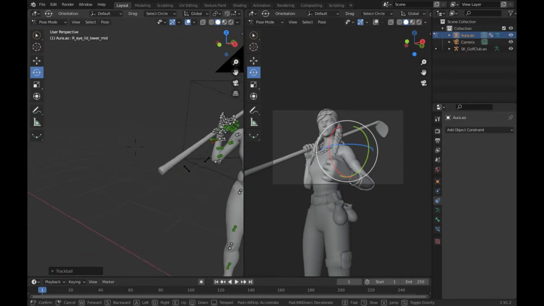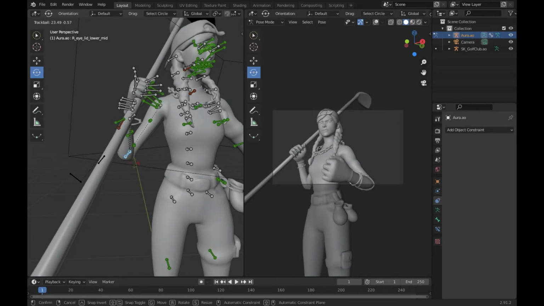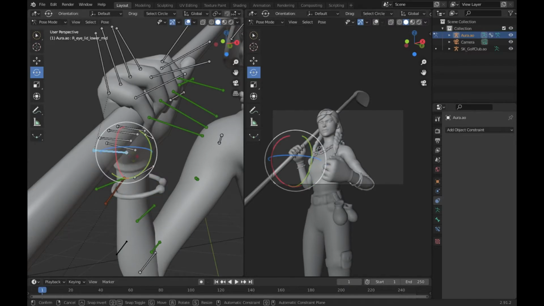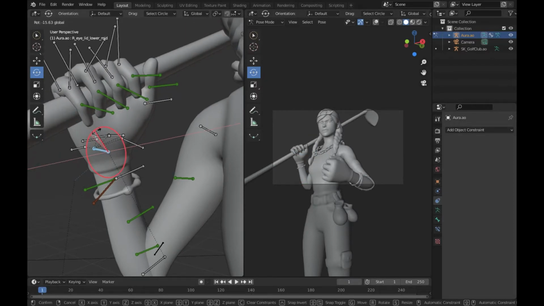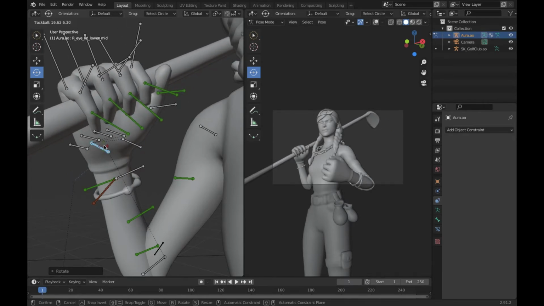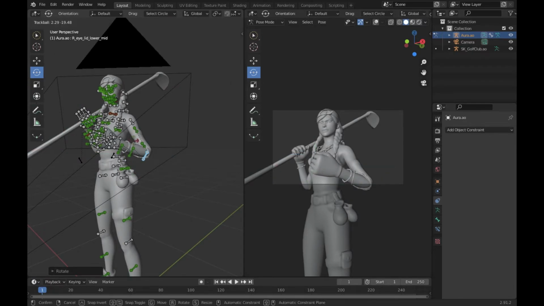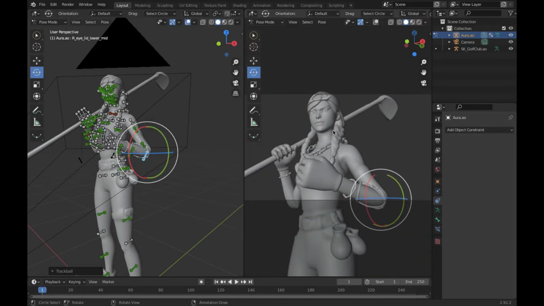Oh wait, I just noticed this pickaxe, the way the aura is holding the pickaxe looks really weird. Kind of looks like the arms are tight against each other. So I'm just going to move the elbows and the wrist. And yeah, there we go. Now I'm going to move the elbow for this a bit up and towards the chest area. There we go. So this looks pretty good to me, the posing.